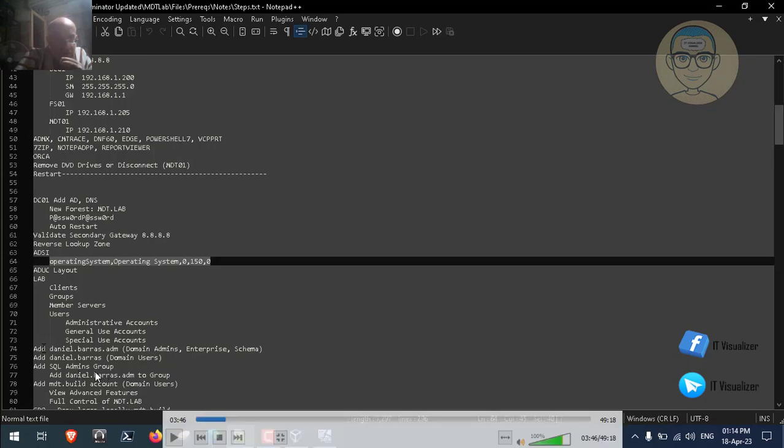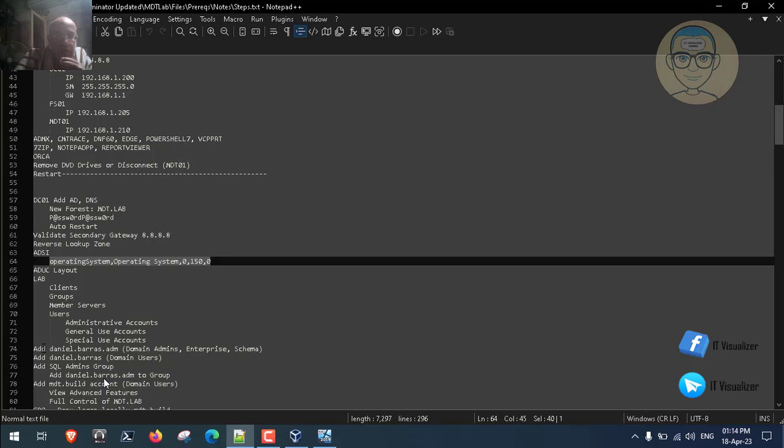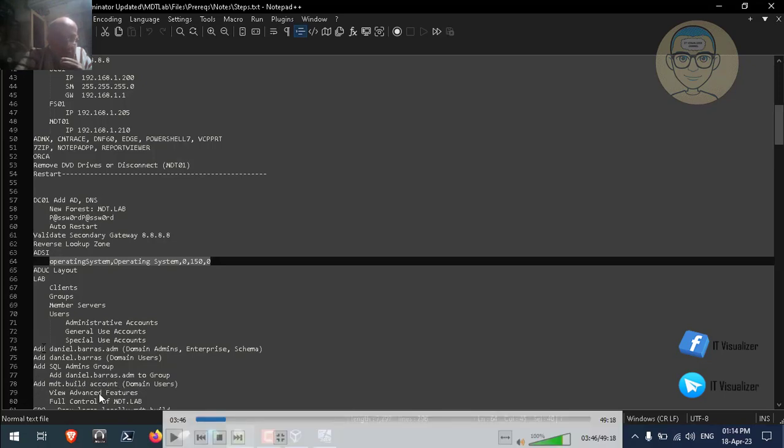So this is the third step, and the last step is to make an account called MDT.build. This account will be used to deploy Windows 10 and capture Windows 10, so it will do the whole process.